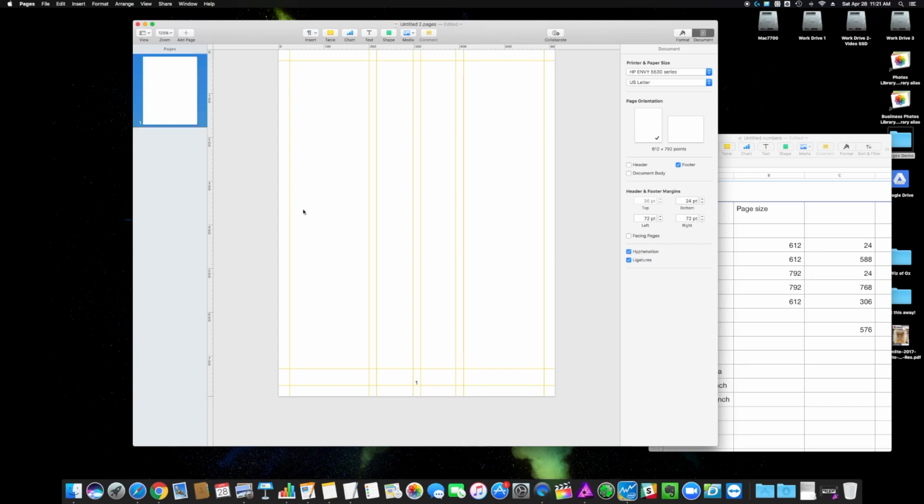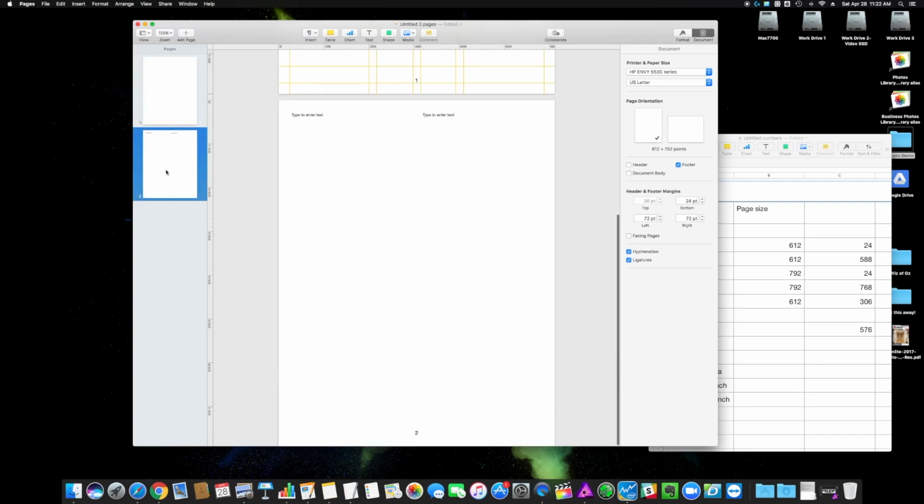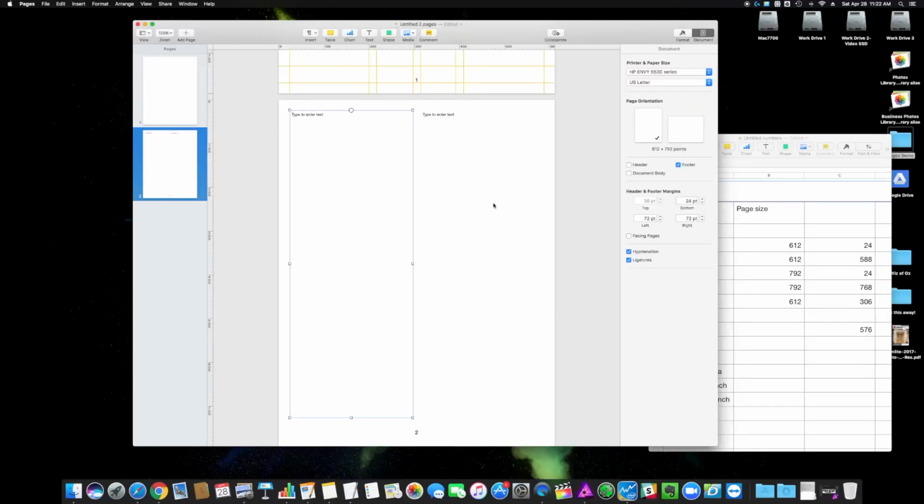There's my first page with all these wonderful margins, and you're going to see the first problem that I have with the latest version of Pages, because I'm not going to delete this to begin with. If I add a page and I want my 2-column page, all my margins are gone. What happened to them? Apple, why can't you keep the margins on every single page? It drives me crazy. That's why you create these text blocks, because that's how you can tell where your stuff is.